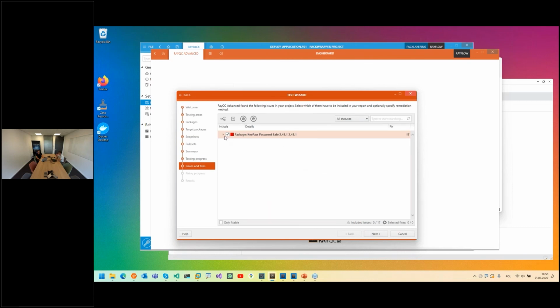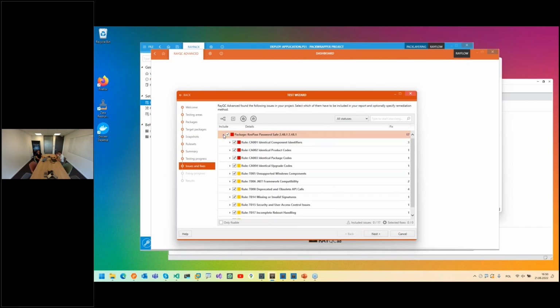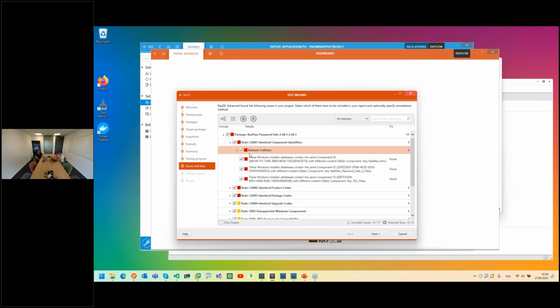And at the end, we see that there may be some issues. Depending on criticality, there may be different levels: red, yellow, and green. And as you can see, the conflicts reported to me that this software will not run. And the reason for that, if you drill down, is that I already have another software which installs the same component, the same file, the same registry key into the same location. So that's also a valid indicator to me that I might not be able to install the software on that particular machine having that particular software, KeePass in that case.